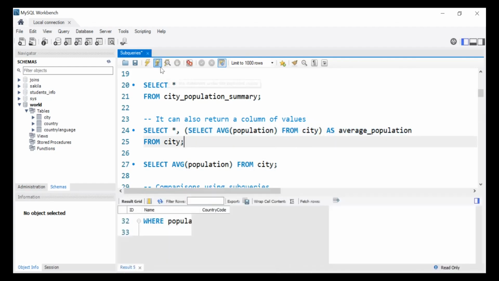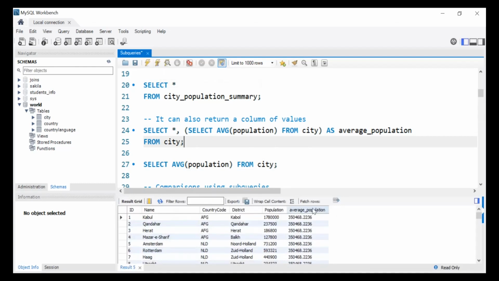If we execute that, we have the following: a column of values which contain the average. In each row it will add this value. Now it has no meaning here, but there are some cases where you will be asked to add a column of values, for example as a reference.